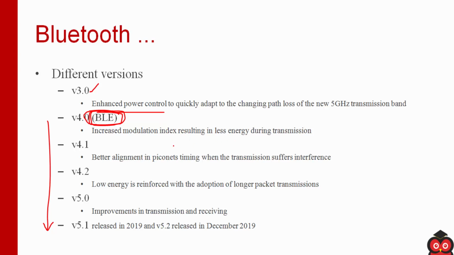Because it takes less energy. Power consumption is less from version 4.0 onwards, and from this version onwards Bluetooth is used in IoT as a wireless technology.